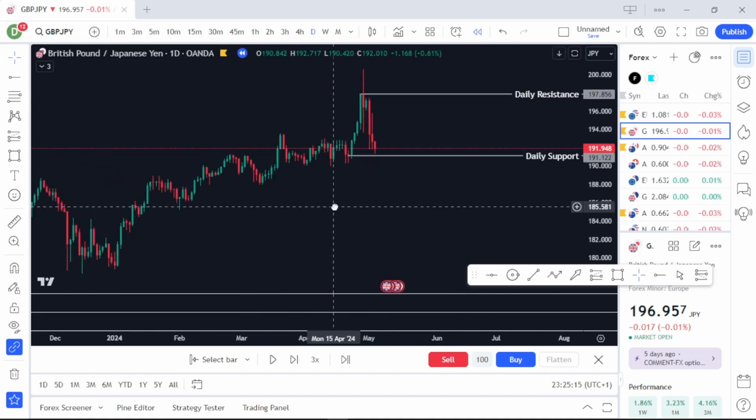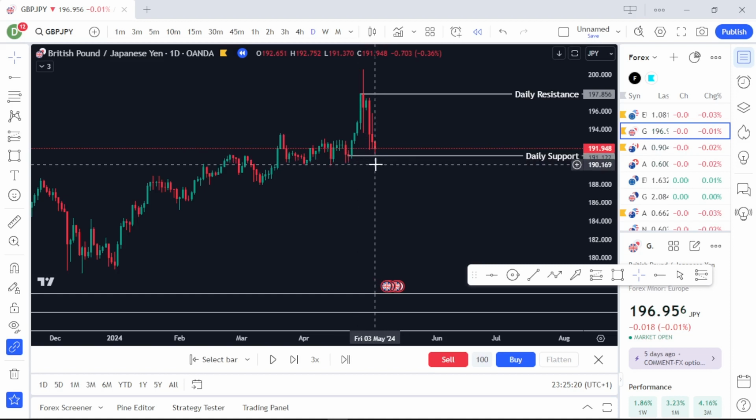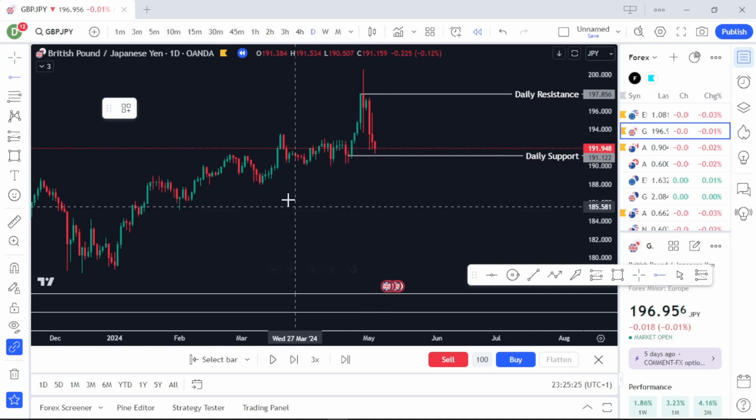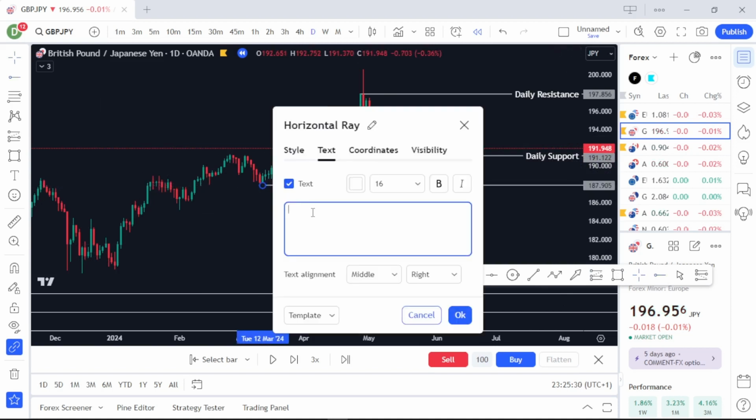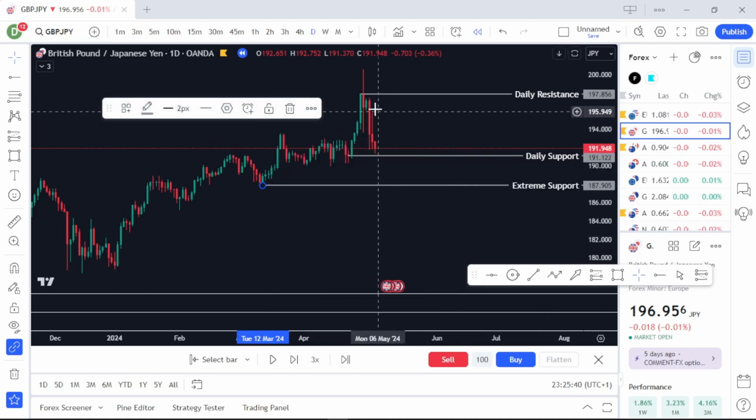Since the market is within the daily support area here, we could expect it to either break below before buying or something else. So for that, we'll have this area here as the extreme level. I'll tag it as extreme support. The reason I have this as extreme support is that in case the market breaks below here, it simply means the downtrend might be really serious, so we can have an opportunity to sell from here back to this area. So for that, we're actually going to have this one.